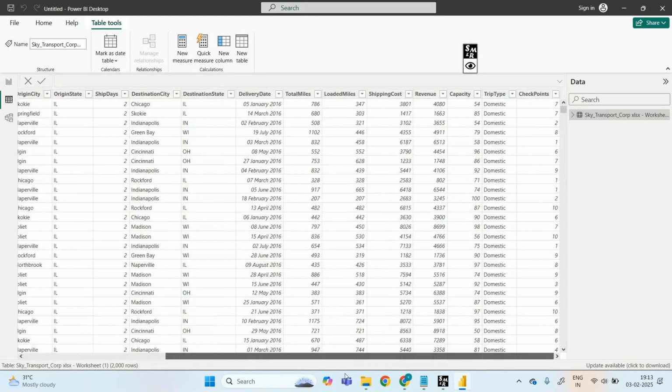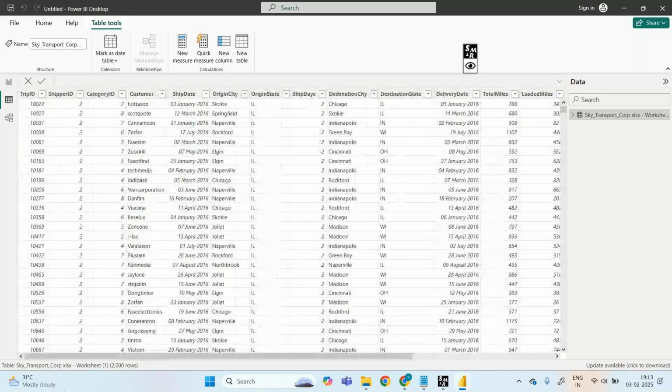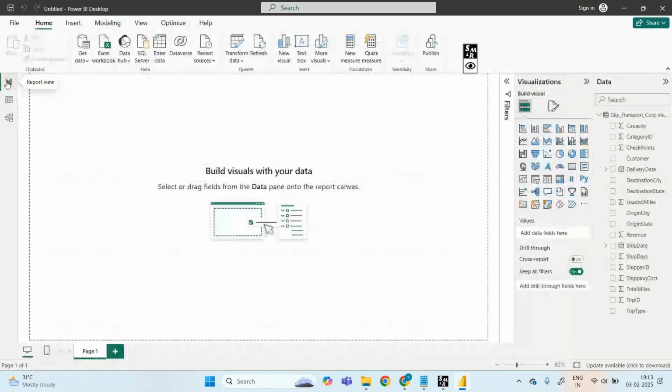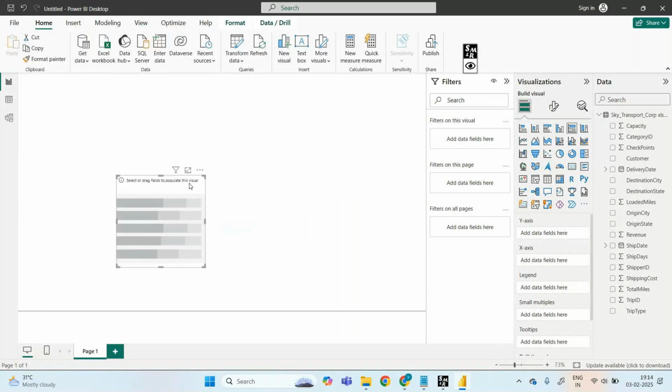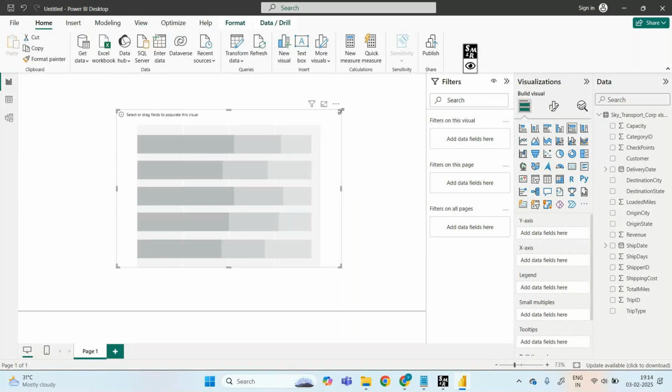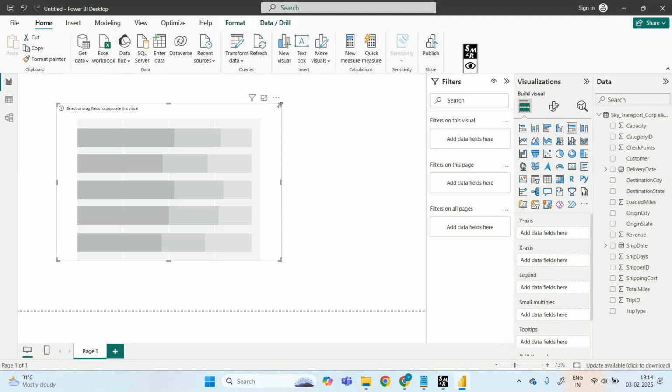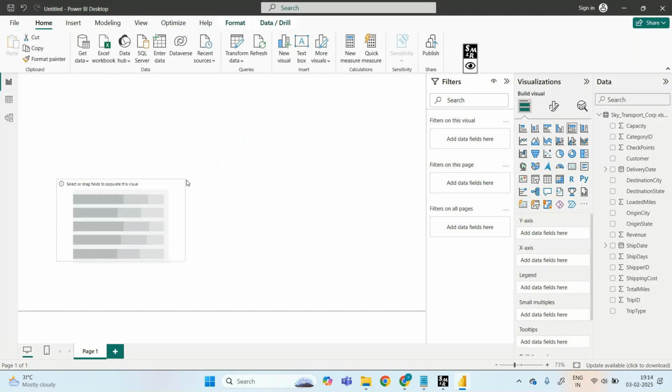Now I'll go here. Just take this, the 100% stacked bar chart. If I take this, I can make it small, I can make it big.